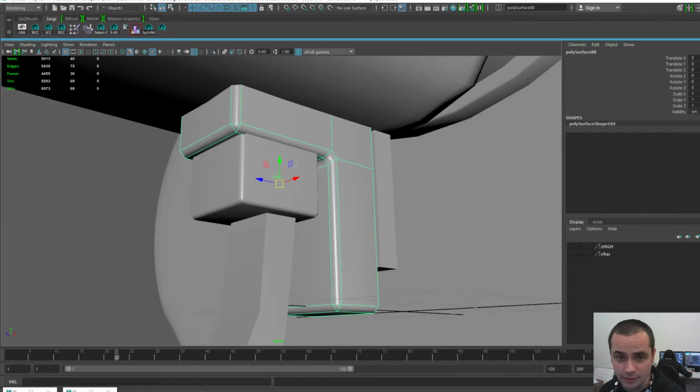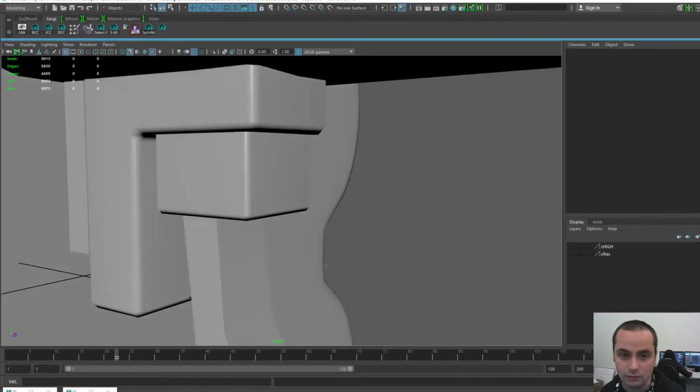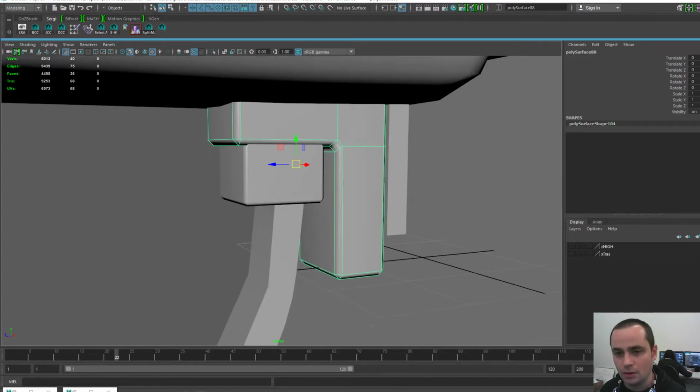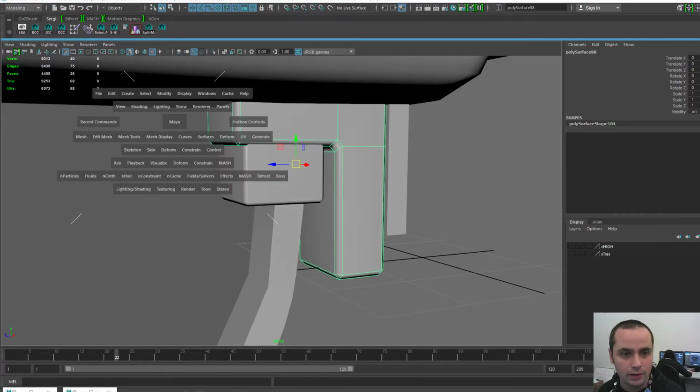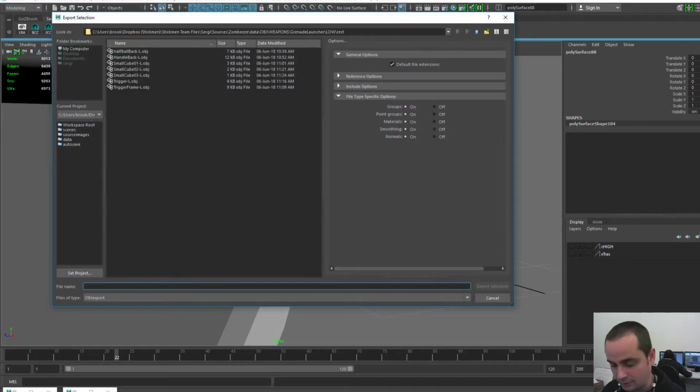This is one of the pieces where we use weighted vertex normals. As we can see, the shading, it's nice. So what I'll do is now exporting selection. I'll use like bottom, yeah, bottom L shape.